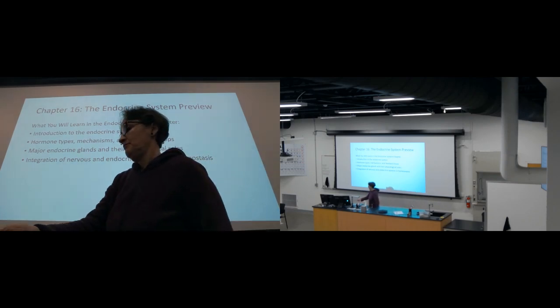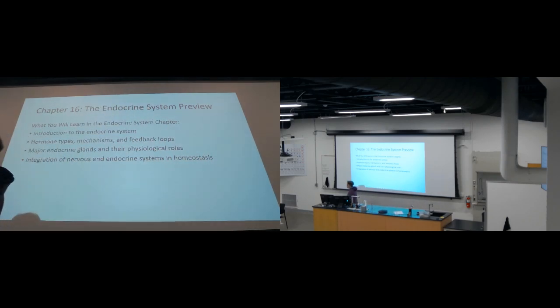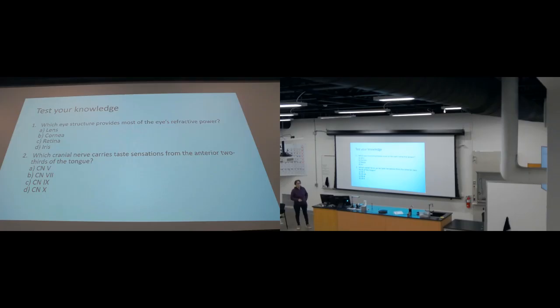In the next chapter, the next semester, you will learn in the endocrine system the different glands that we have in the body, how they communicate, and what is the function of all these hormones that we produce. You're going to learn the mechanisms and feedback loops between the different hormones.